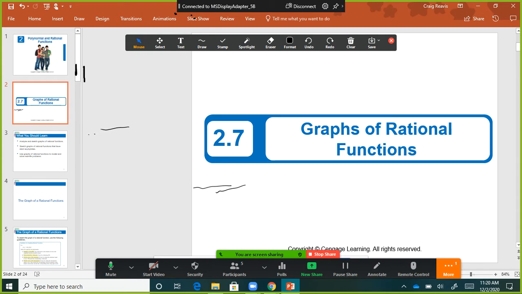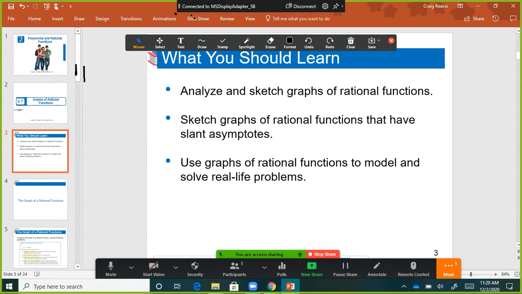All right, so we're going to look at graphs of rational functions. There'll be some sketching. Basically, on the assignment, you will be picking out the proper graph. So your calculator is going to help you there to double check. But we're also going to talk about finding x-intercepts, y-intercepts, vertical and horizontal asymptotes, and diagonal asymptotes. They call it a slant asymptote instead of diagonal, but it's the same thing. It's a slanted imaginary line that the graph approaches and approaches and approaches, but never does touch.